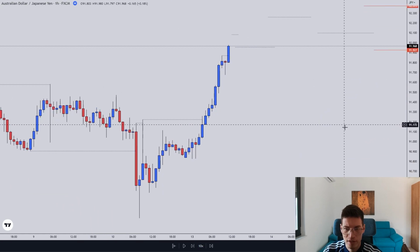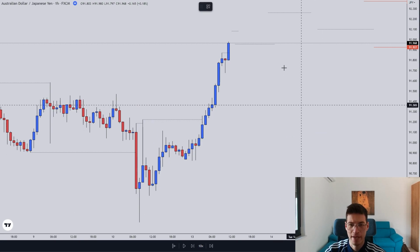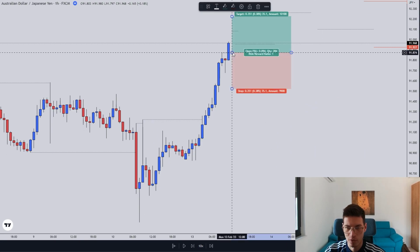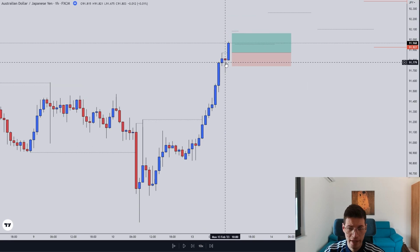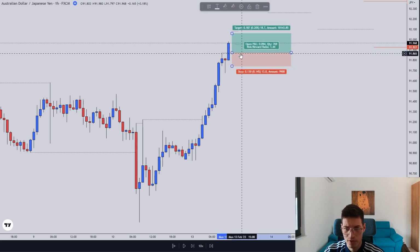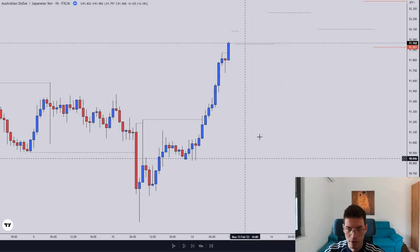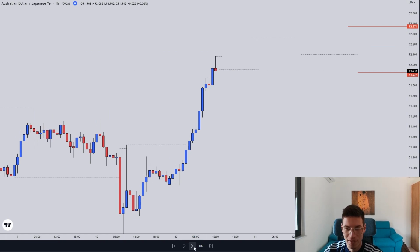Definitely had an order on. This was a textbook no-brainer 10 out of 10 setup. This is the best setup that you will see in the markets. So for a break and they retest, large impulse up, one candle pullback, no shift in the pullback, price continues, clean close. So my order was on all day, every single day. I mean, my order would be on every single day.